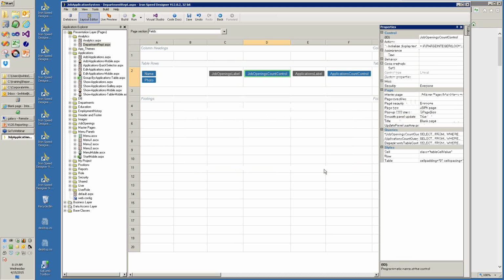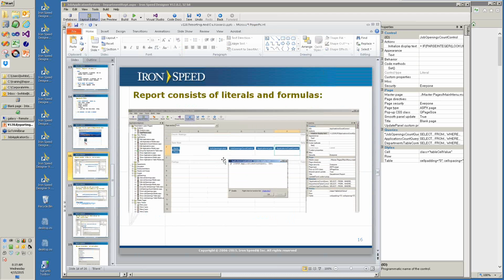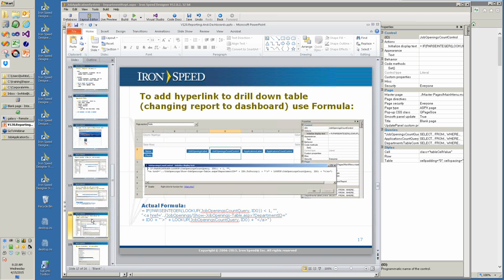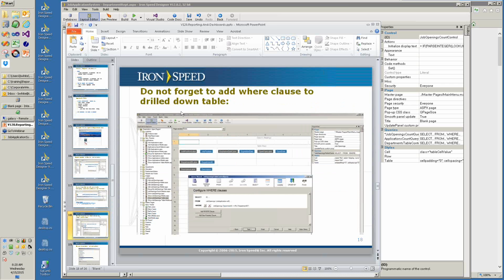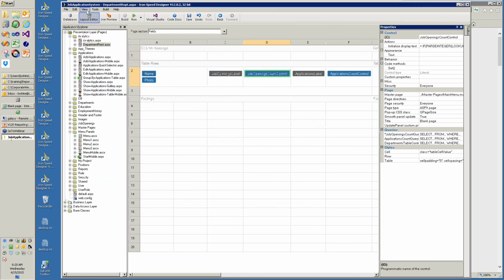So we'll get that. And there's one other thing that we mentioned. If you caught the slides as we went through, we added the formula, and then we have to add the table that we're going to, because it's going to a table of job openings. I don't want to go to the group by job openings. I want to create my own table, so let's page, here we go.